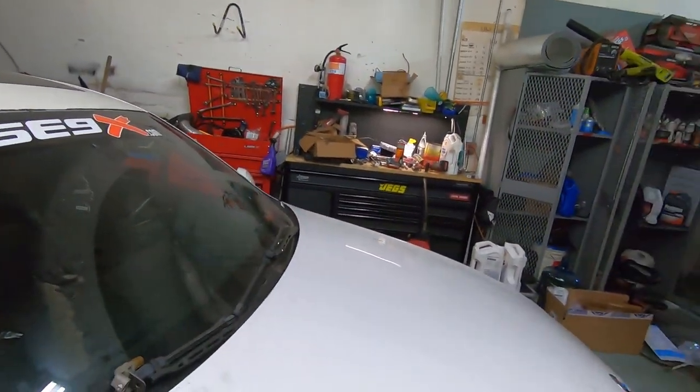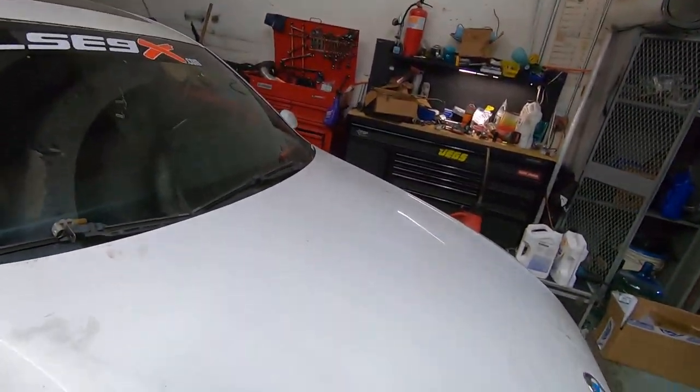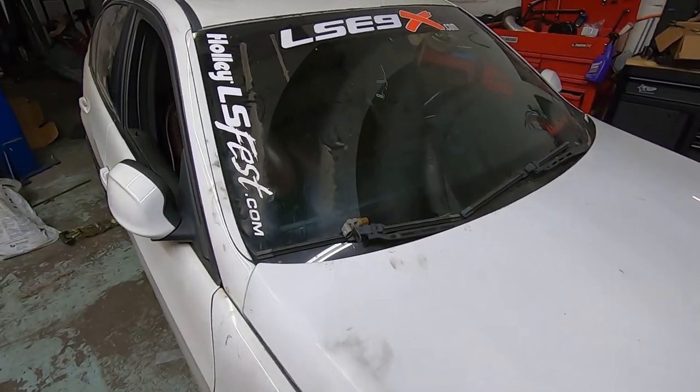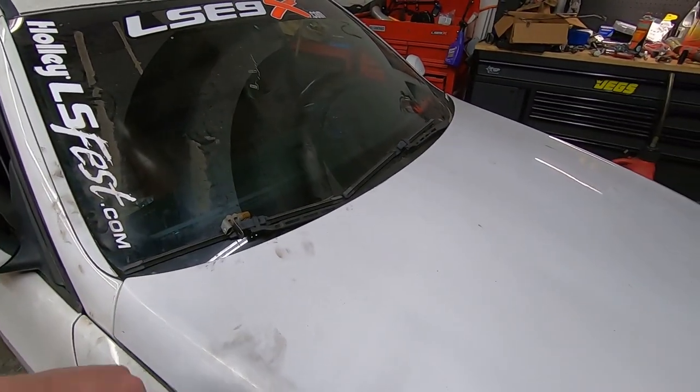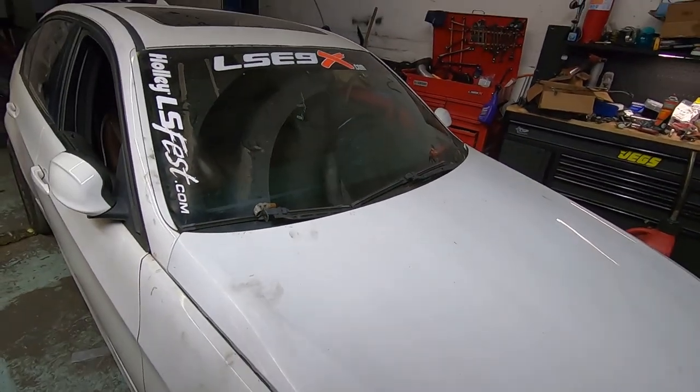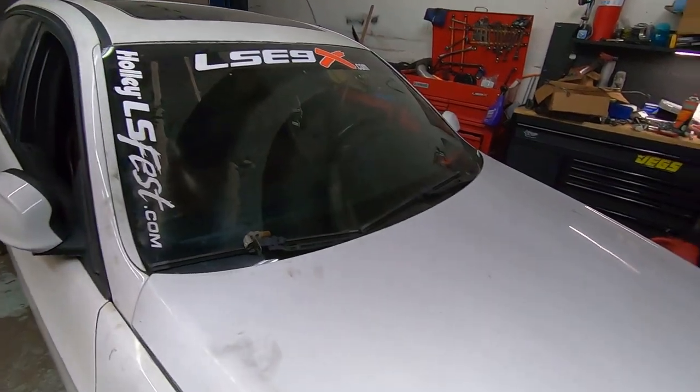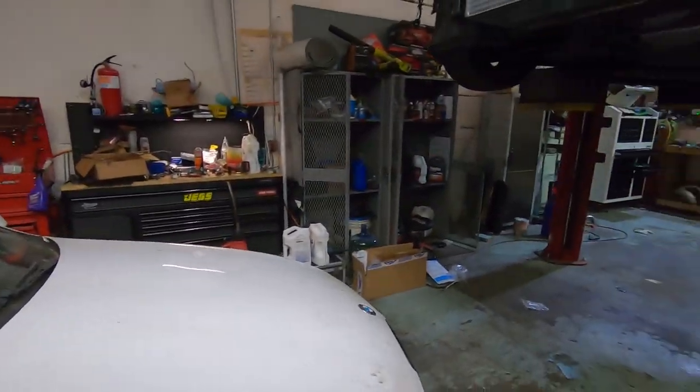He had a few bugs to work through, had some little things wrong, and this car actually had caught fire. It blew the transmission dipstick out of it and sprayed trans fluid all over the old turbo hot side and actually caught fire. Thankfully, right out here in the parking lot, we were able to put it out, but it did burn some wires and he had to fix them.